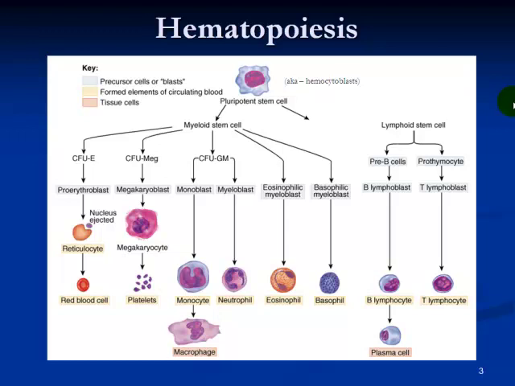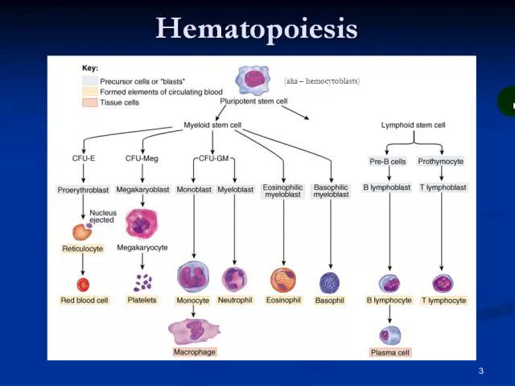The second kind of cell that we develop is the megakaryoblast, and these build megakaryocytes, which eventually break into pieces, and we call those platelets. Another cell that the pluripotent stem cell can make is the monocyte, which has a mature form we know as a macrophage. These are the cells that, through the process of phagocytosis, eliminate invading bodies.